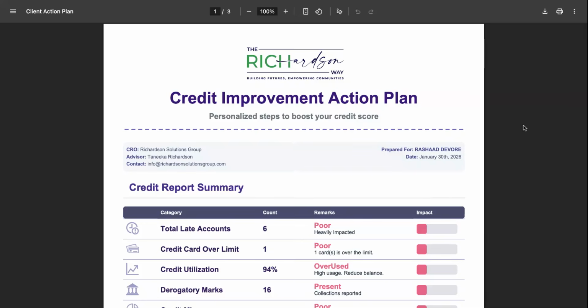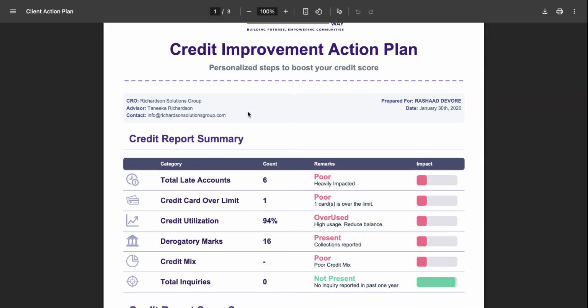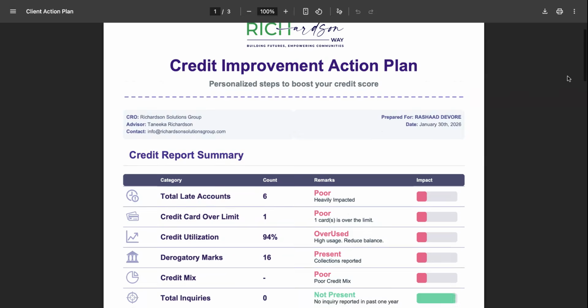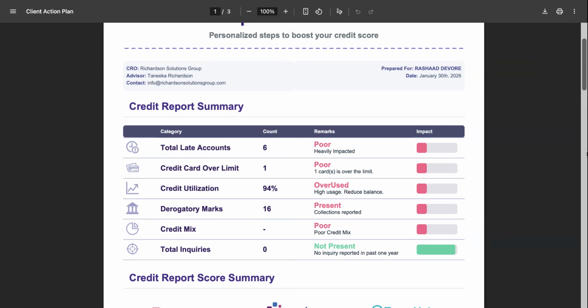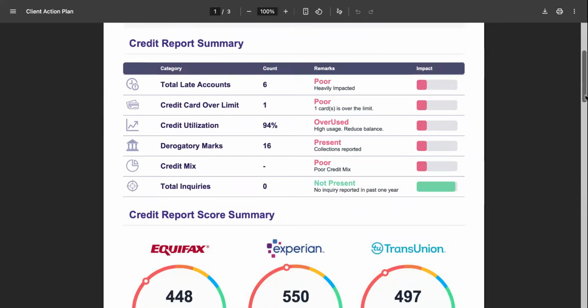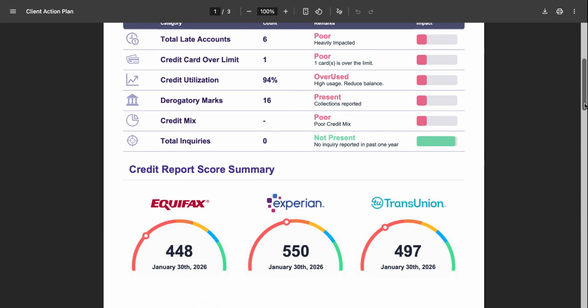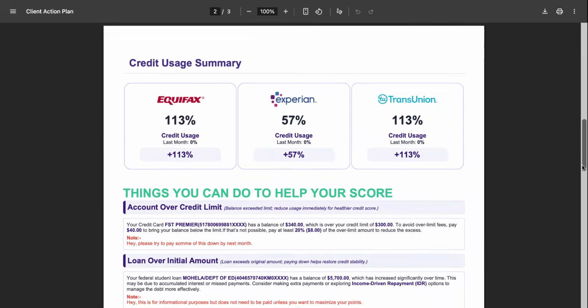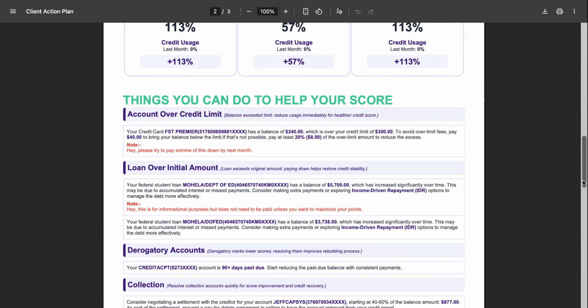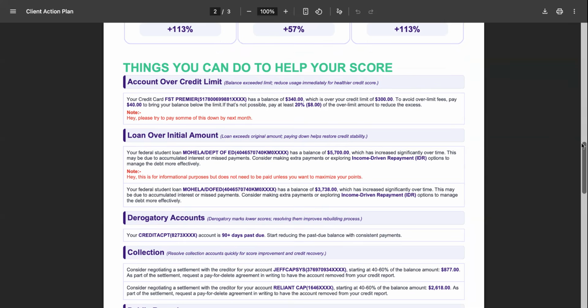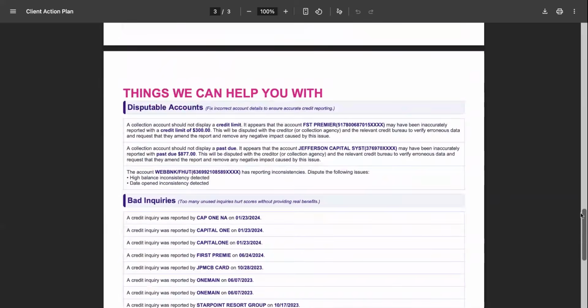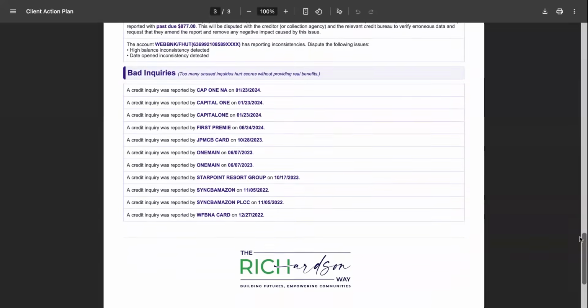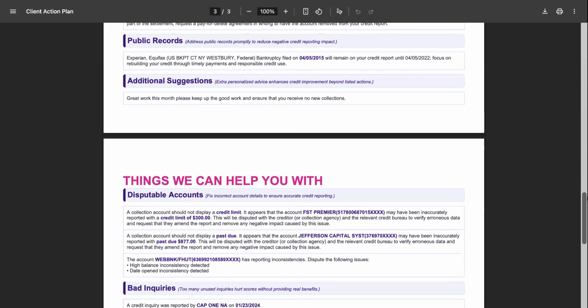Okay, so this is what the action plan will look like when it's generated. Again, it's in PDF format. It'll have our business information up here, their logo, our logo, a high level summary, credit report, scores, utilization. Great. You can see what the notes look like as you're putting different notes in for different things for them to do, as well as listing out the different inquiries, and of course our logo at the bottom.